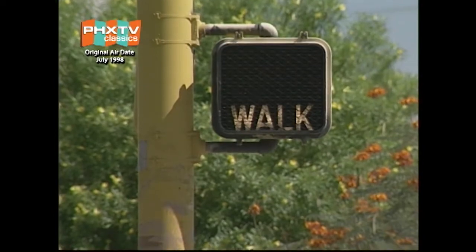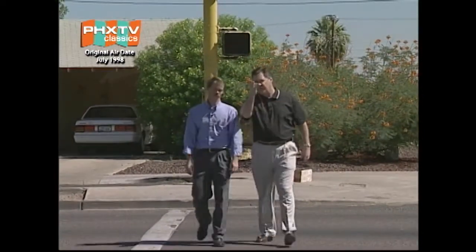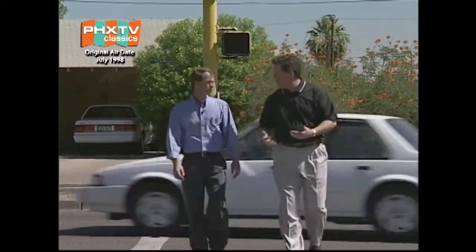This is a perfect example. You just press the walk button. Now, I often see that as you start across the intersection, like right about now, it's going to turn there. Don't walk. Right. It seems like you haven't given me enough time to get across. Well, we've given you enough time to get started, and the flashing don't walk is going to give us enough time to get fully across the street before these guys get their green.